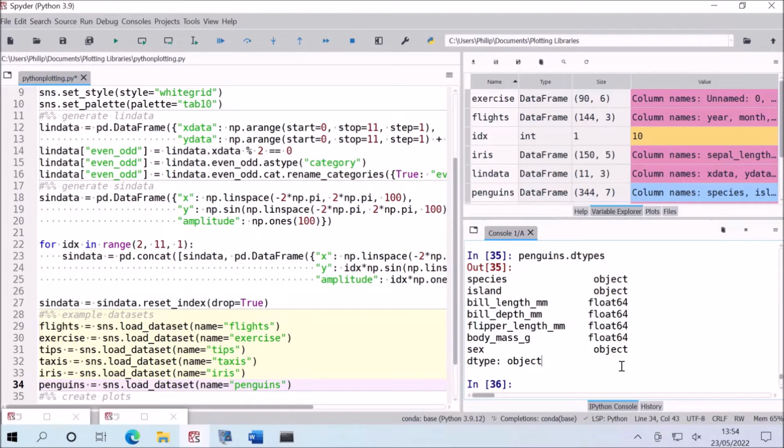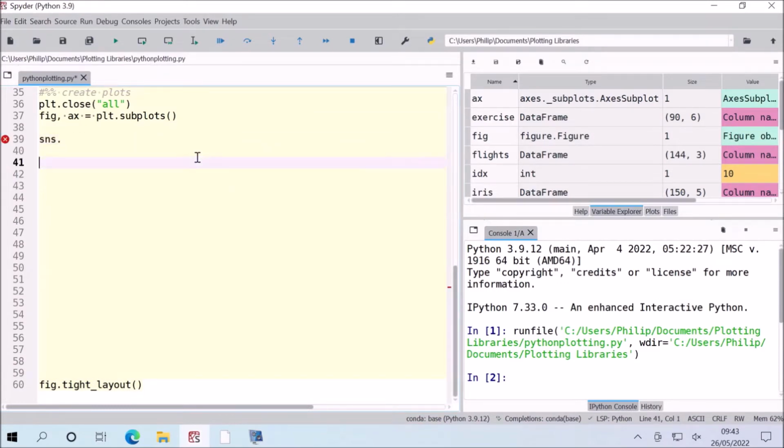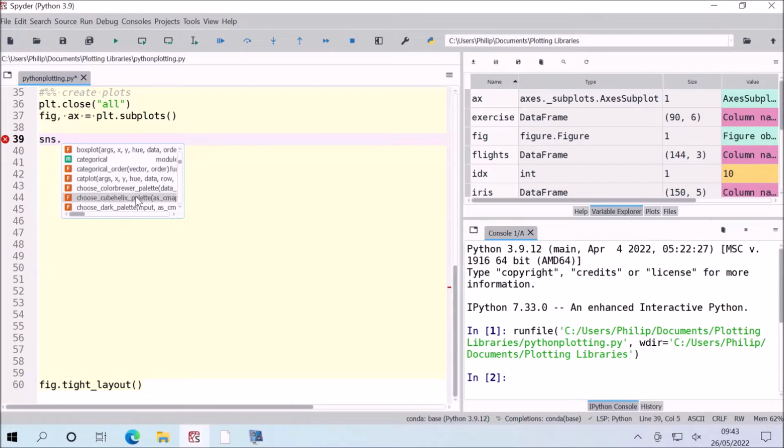Okay, so that's an overview of some of the inbuilt datasets, and we're going to have a look at these in a bit more detail using some of the data visualizations. If we type in sns dot, we'll notice that we've got some other modules. So we've got relational plotting functions, regression plotting functions, distribution plotting functions, categorical plotting functions, and matrix plotting functions.